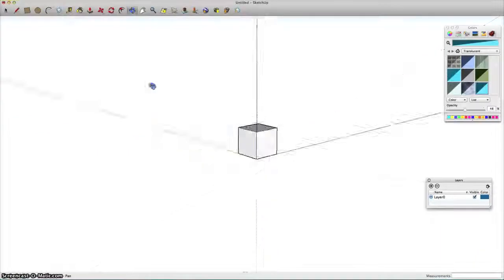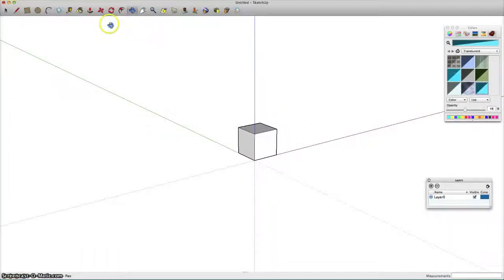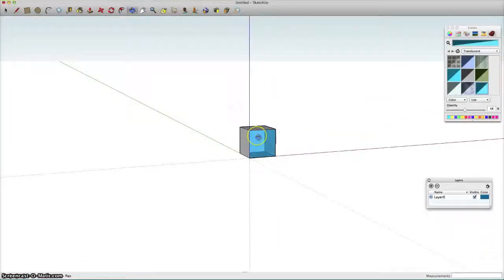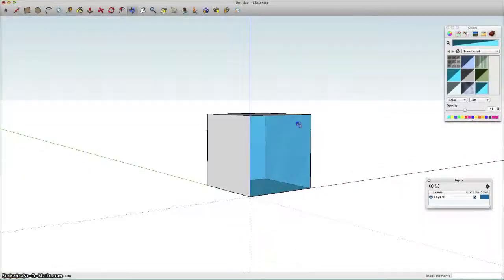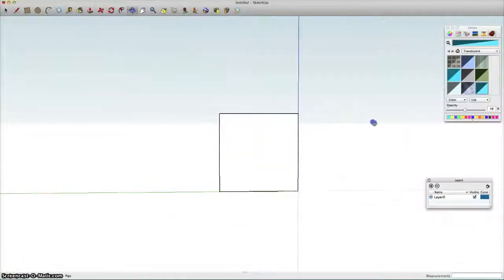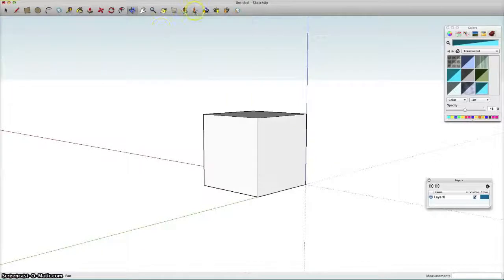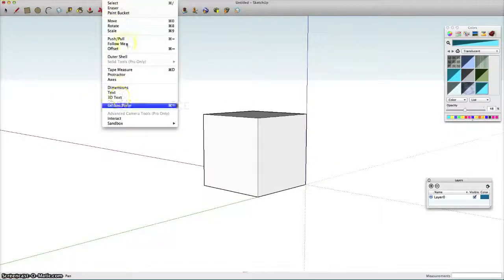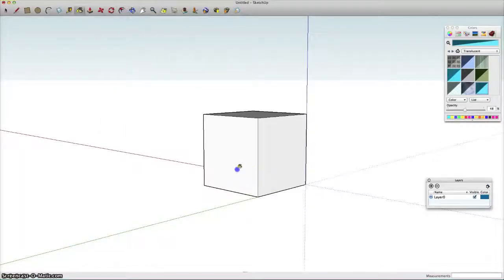Alrighty, for the second part of the video, I'm going to talk about adding textures to shapes. So what I have here is my little cube from earlier, and I'm going to take the paint bucket tool, which is in your top bar right next to the tape measure and the push-pull tool, and I am going to pick a texture, as you can see on the right there in the palette, and I'm going to add some textures to this little box.